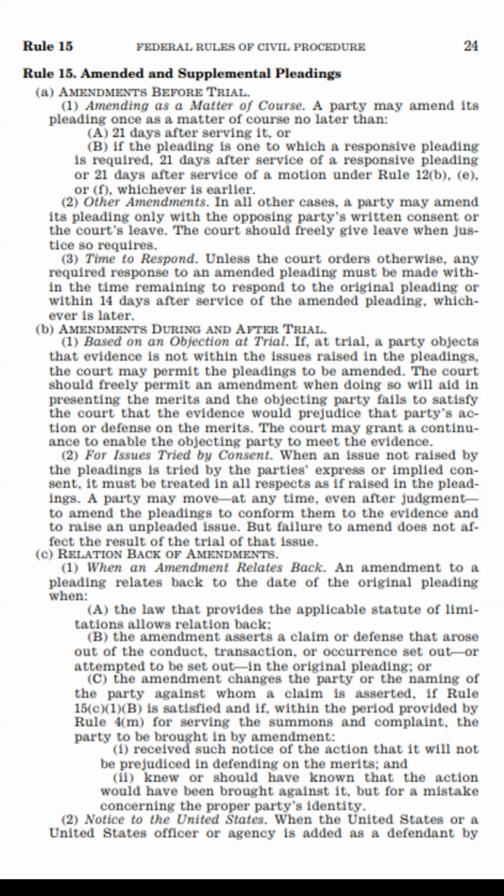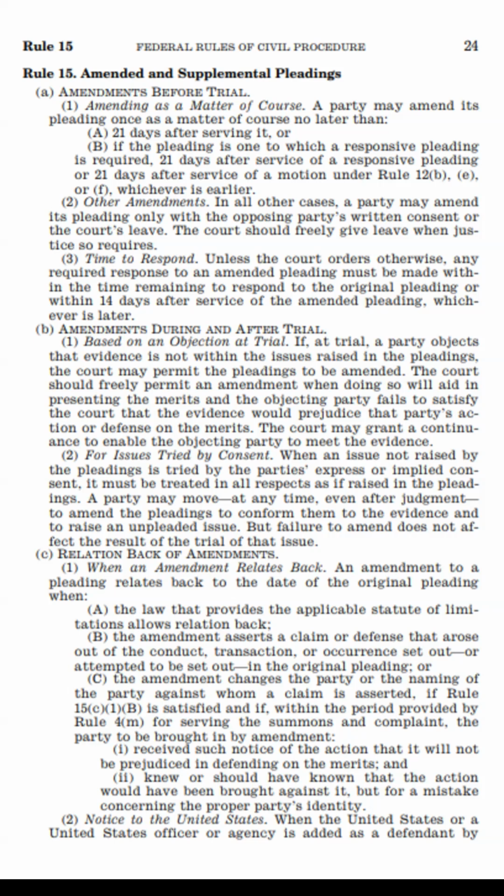2. For issues tried by consent. When an issue not raised by the pleadings is tried by the parties' express or implied consent, it must be treated in all respects as if raised in the pleadings. A party may move, at any time, even after judgment, to amend the pleadings to conform them to the evidence and to raise an unpleaded issue. But failure to amend does not affect the result of the trial of that issue.